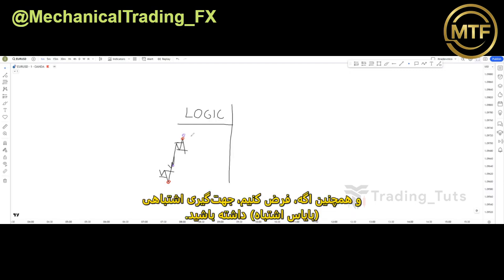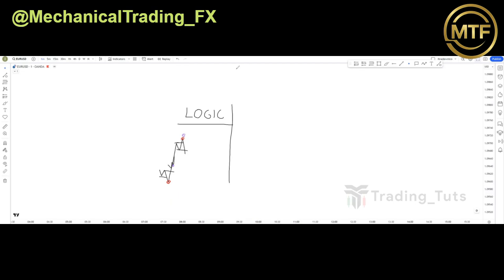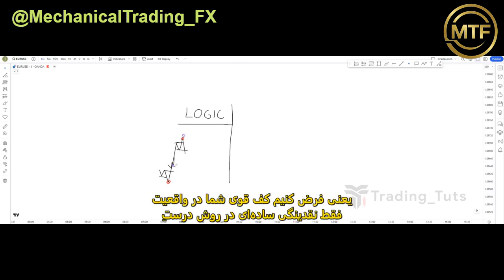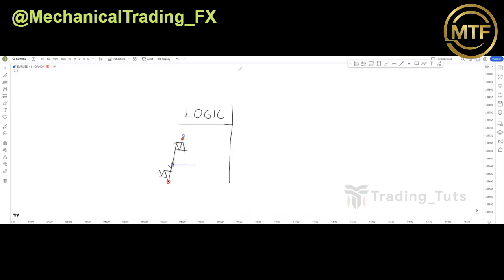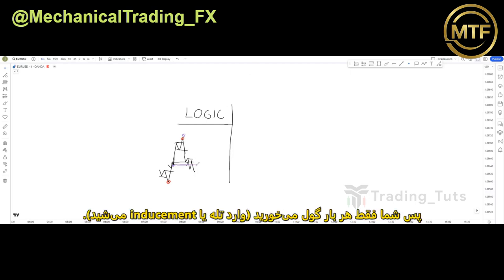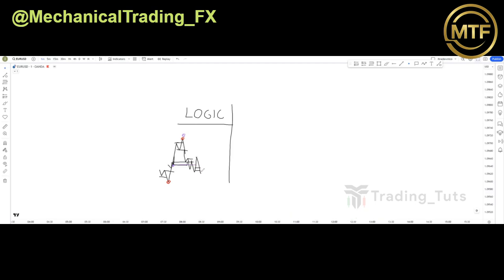And also, if you have the wrong bias, so let's say your purple low in reality was simple liquidity and not the right way to approach the range, you're gonna catch tons of losses because you're just gonna catch random trades. So let's say price goes like this, you will catch a short, for example, because you anticipate this one to hold, so you get stopped out. Now you just don't know yet where the market can lead to. So you don't know if the market can drop or just push up. So you just get induced every single time in an endless way to catch losses in a row.